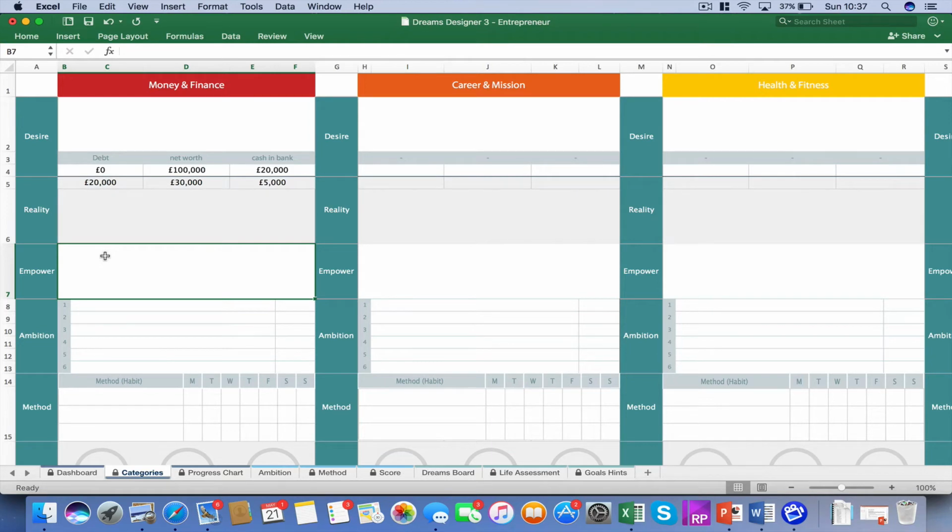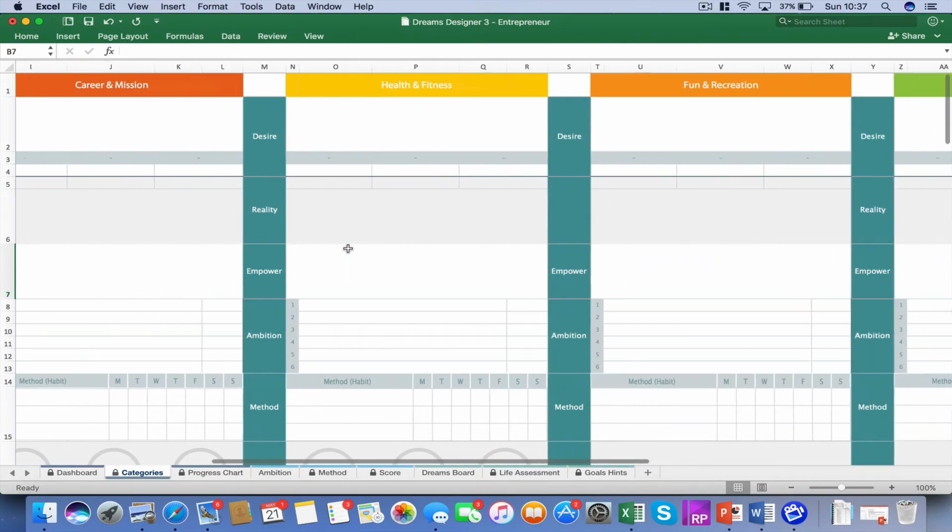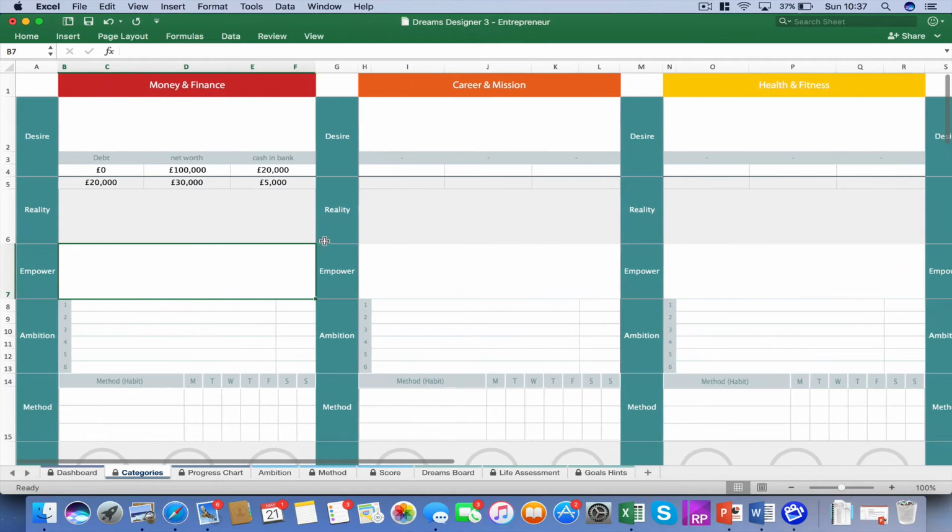So that means that you can do all of these sections. What I recommend is that you do all the desire sections first for each category, because then your mind is just focused on the future orientation and your life as a whole. Then go on to the reality and look at where it is now, and then go on to the empower, because your mind has to use different functions to do that. If you're always switching between them, like desire, reality, and empower in money and finance, then on to career and mission, it's a bit harder. But with this new simpler system and this screen, it allows you to jump about throughout all these categories, and you'll fill that out.